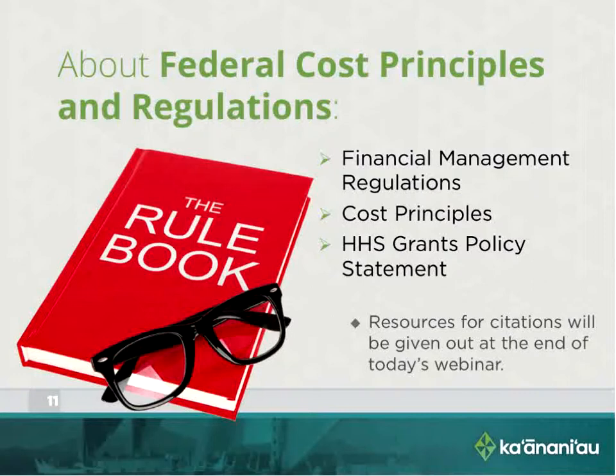But it's just like anything else that we do. We're going to be talking about 3 different rule books. In basketball, you have your rules. In financial regulations for grants, we have our rules, and they're located in the financial management regulations and in the cost principles. Now this 3rd book, the HHS Grants Policy Statement, is really helpful, because it's like the referee's rule book. It's really good to know what they're looking for, so we're going to talk a little bit about that and how it relates.